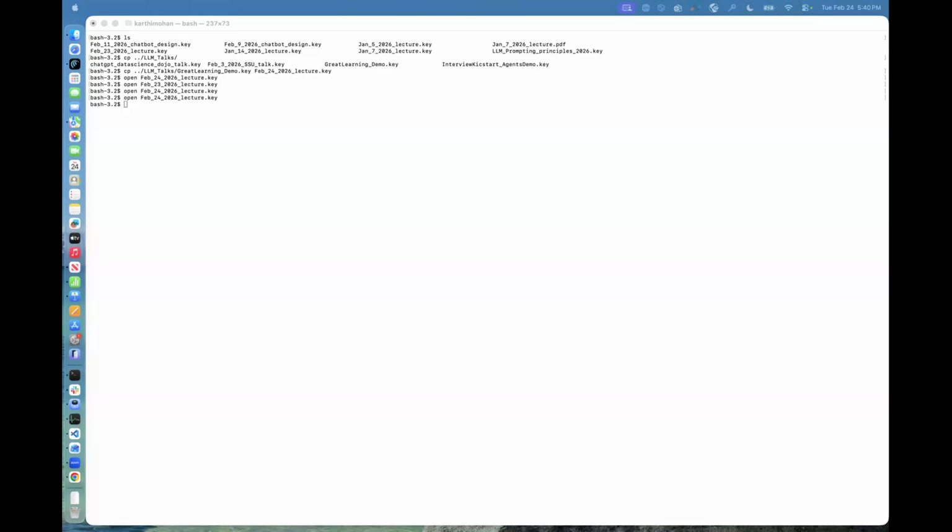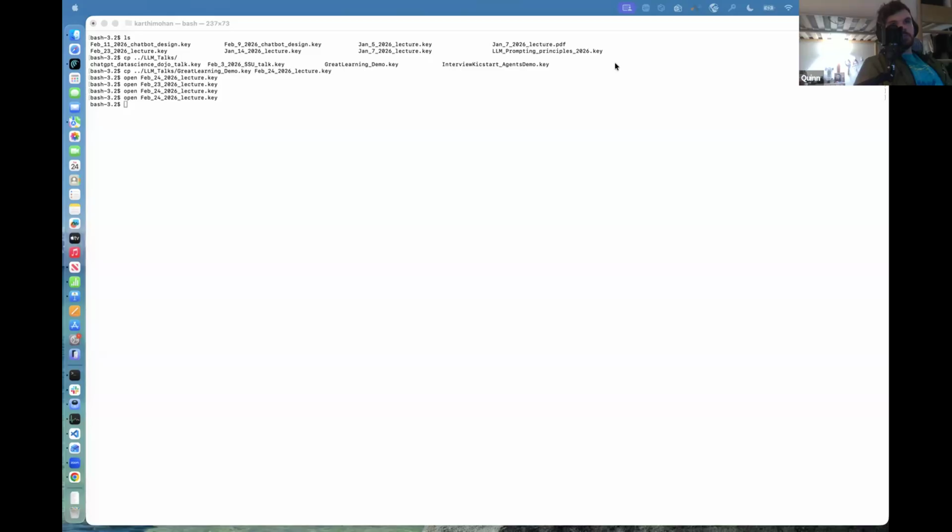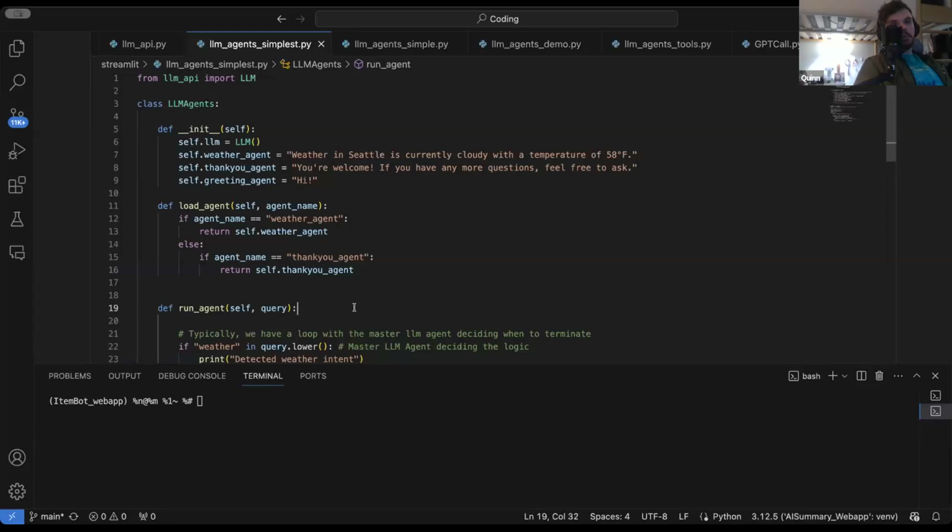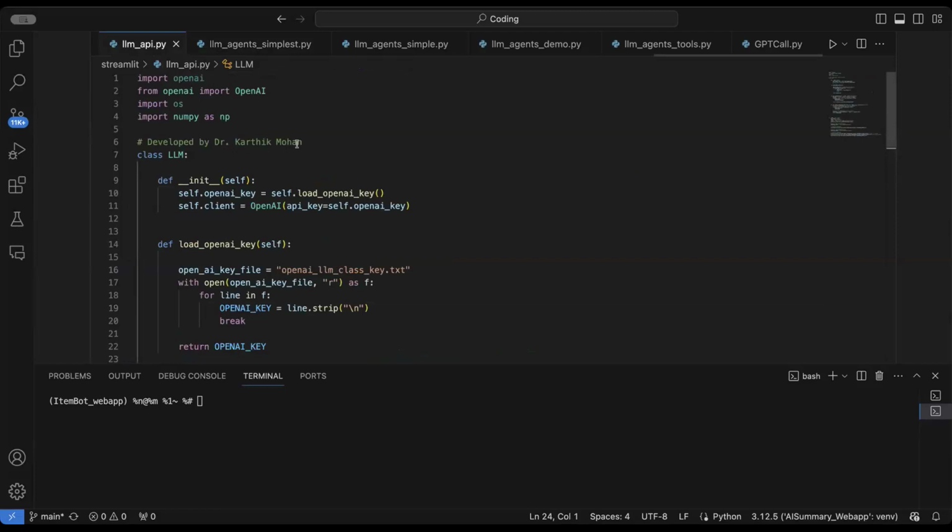Are you showing some code here? Are you guys not able to see? Just able to see your prompt, not the code. Anyone else not able to see? I was just saying, yeah, just the terminal. You can see the terminal, right? No, I see the code now. Oh, you were not seeing the code before. We were not seeing it before. Oh, okay. Sorry about that. Okay, let's go through that again.